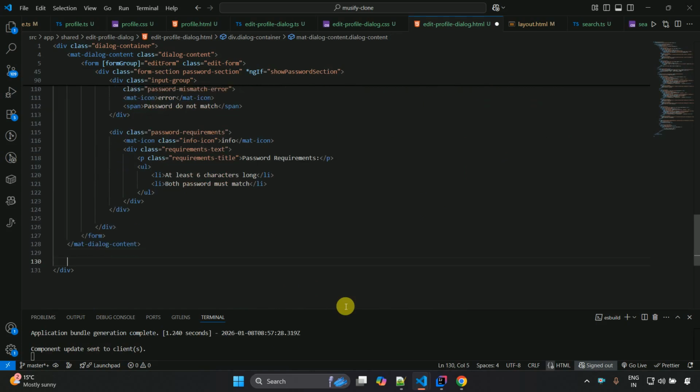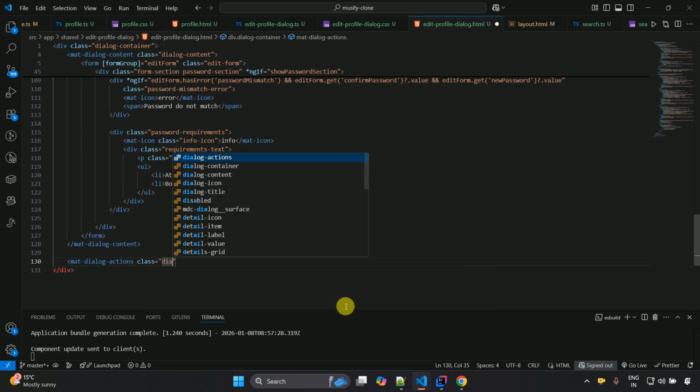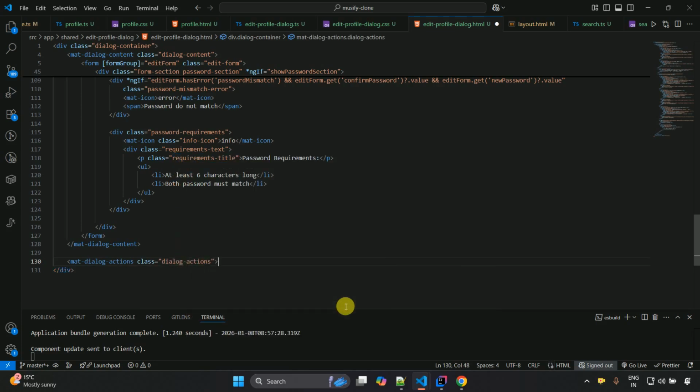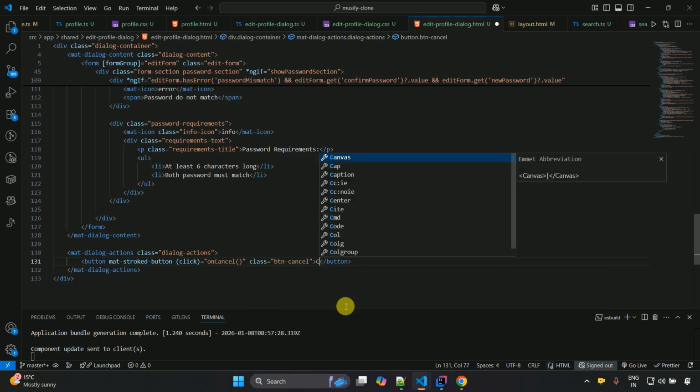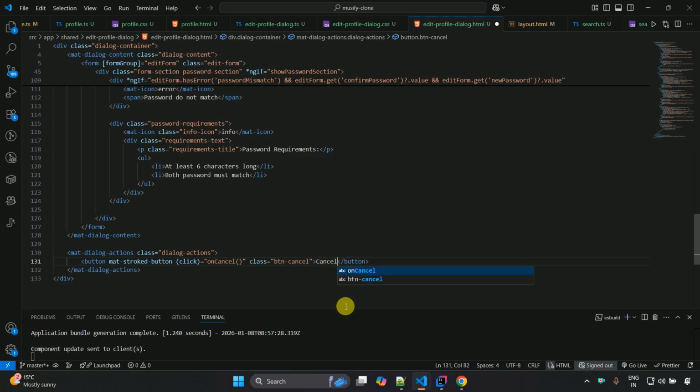Now we have to create after that mat dialog actions, and then class dialog actions, close this one, and then we have to add the button. So button mat stroked button, and then on click we have to call onCancel, and then class btn cancel, close this one, and here we have to just write cancel.